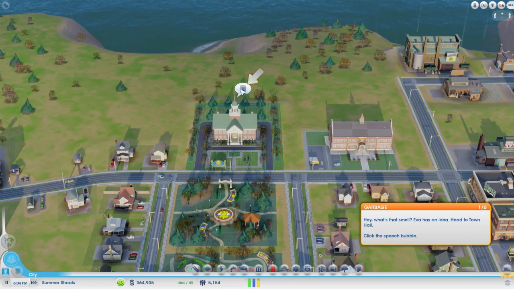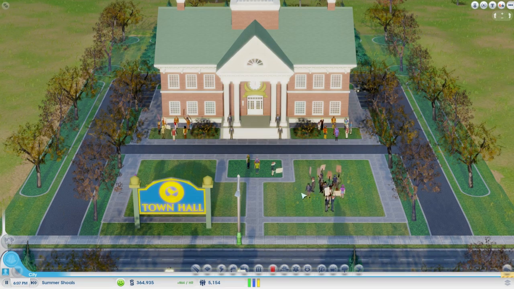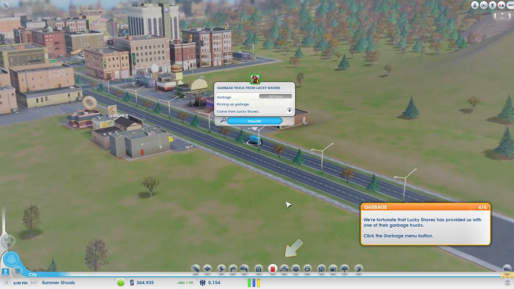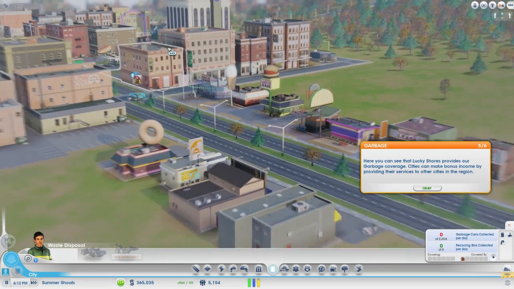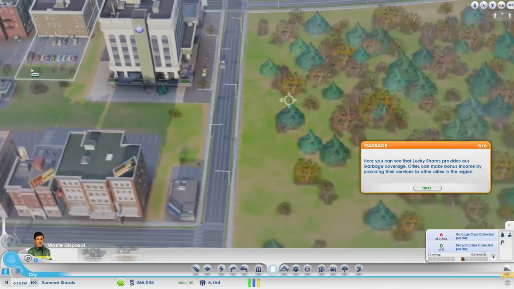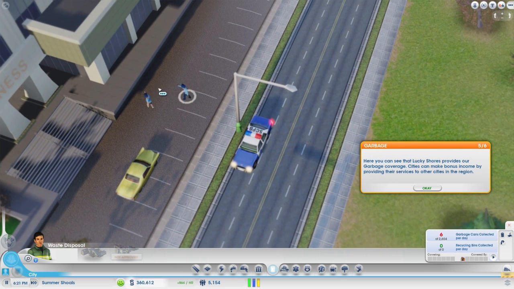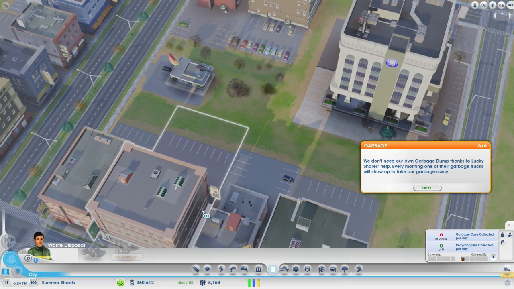Eva has an idea. Head to the town hall. Oh, the town stinks. It's about garbage. We didn't even do anything with those people who were robbing the business. Select the garbage truck. And follow. Oh wait, I can actually hear. Oh wait, what's going on over there? Where's the business? There it is. I don't know what's going on over there. I think they arrested them. Yep. I don't really know. I have no idea what just happened.